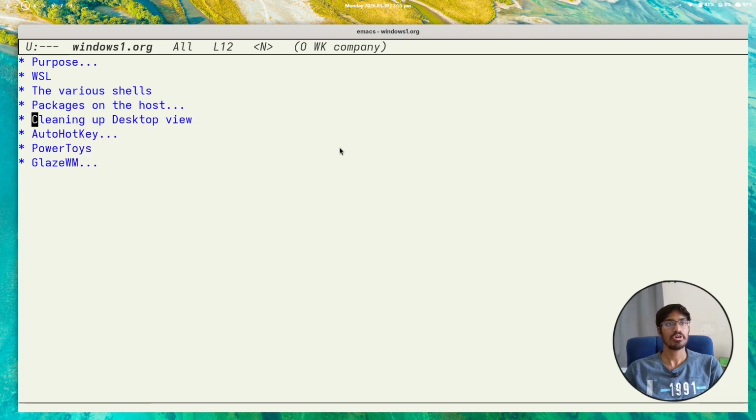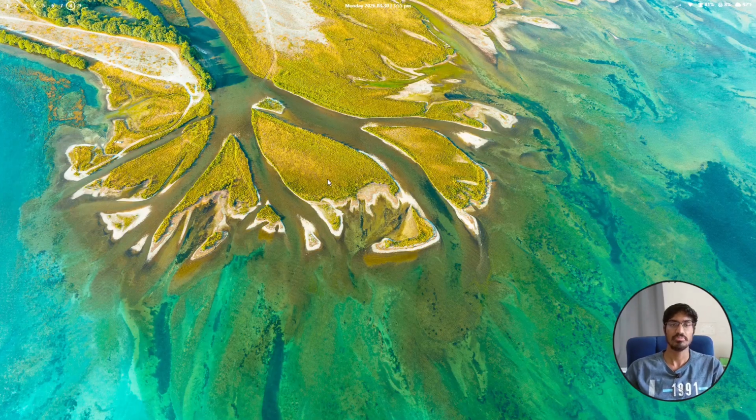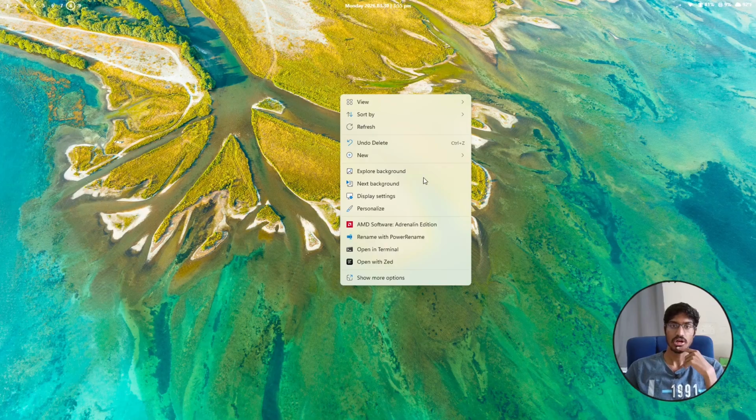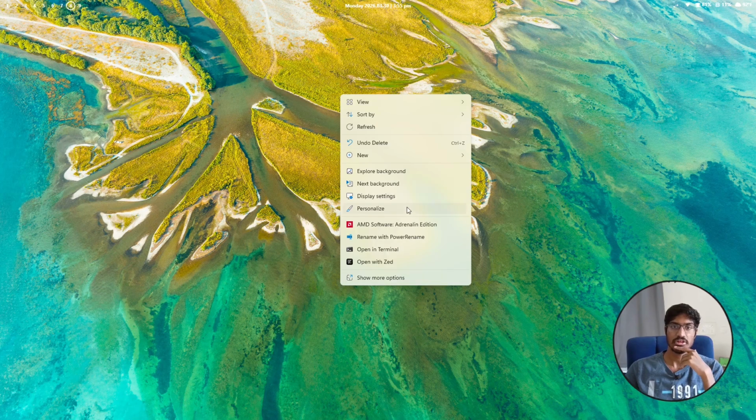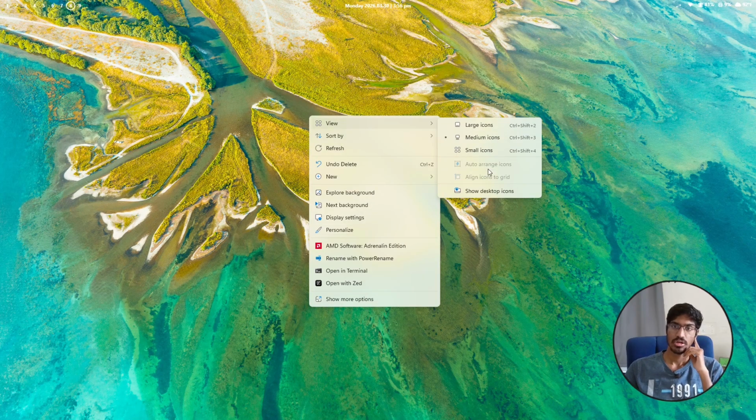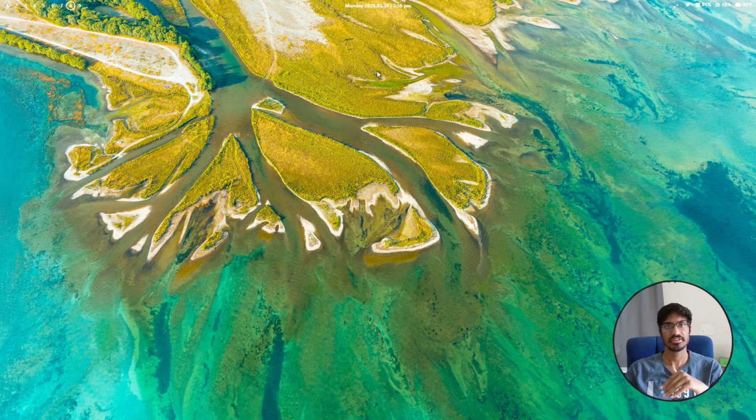So the next thing is a minor point, but I just wanted to show it while we're here on the topic. If you just go to an empty window, you see here, obviously my desktop icons are not there. There are usually a lot of desktop icons, and that's the classical Windows look. But that's something that I could just customize from somewhere. Okay, yeah, here it is. Just in View, show desktop icons. Just click this and basically hide all your desktop icons.